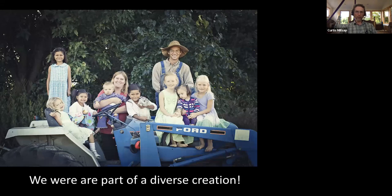It's always been our belief that we're part of a diverse creation. We look around us and see a tremendous diversity — we don't have to look very far. This is my family — a slightly dated picture from about 14 or 15 years ago. My three daughters here all graduated high school this spring, so that puts some time on it. We've got five biological and five adopted children.